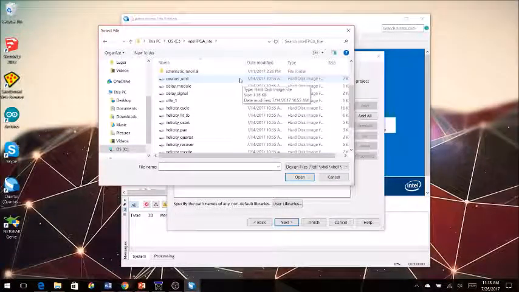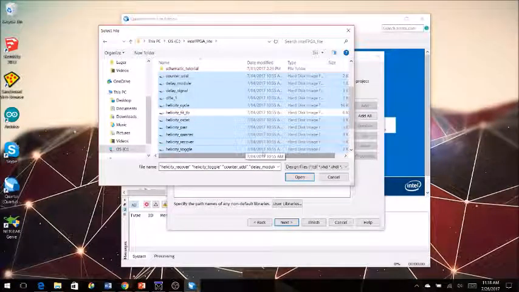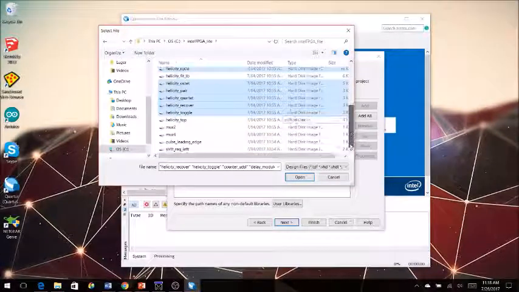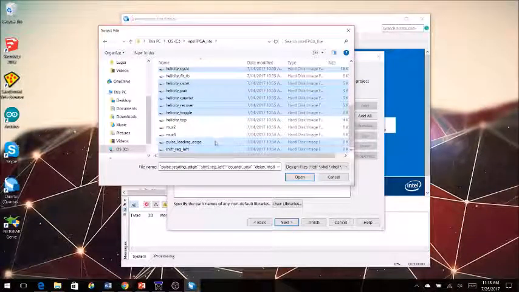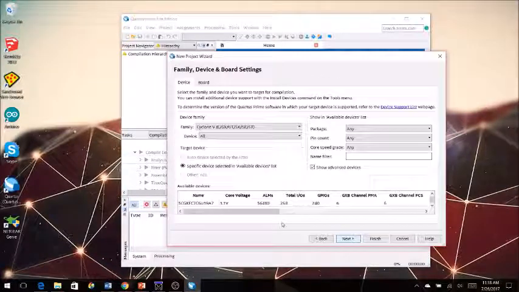So we'll go ahead and just select all of these, and click open. Now we can see all the files that we want to add, and we can click Next.